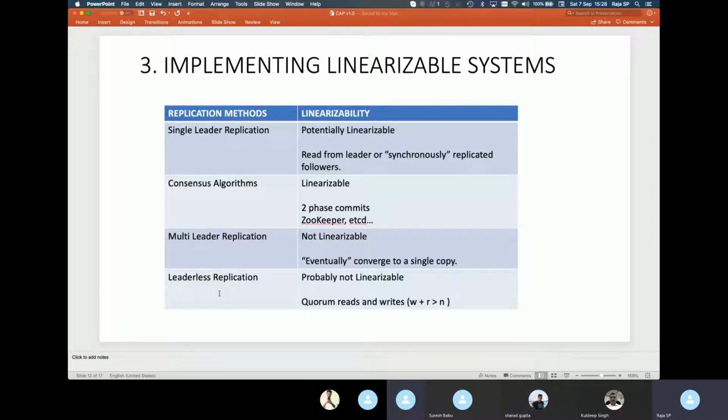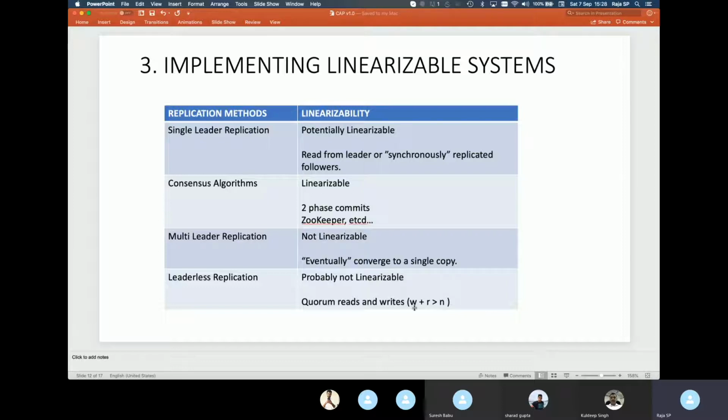Now, there is this method of leaderless replication, which is basically quorum-based consensus derivation. I'm sure we will see this in detail in the replication topic. But at a very high level, if there are nodes in the system, and let's imagine that we are able to write into W number of nodes, and we are able to read from R number of nodes. If the sum of these is greater than the total number of nodes in the cluster, pretty much you know that the system is operational.